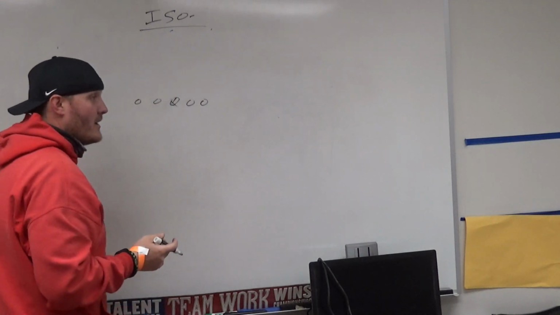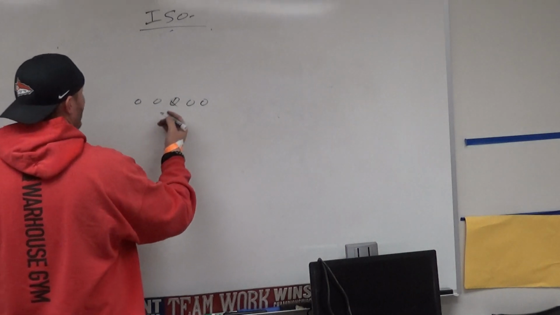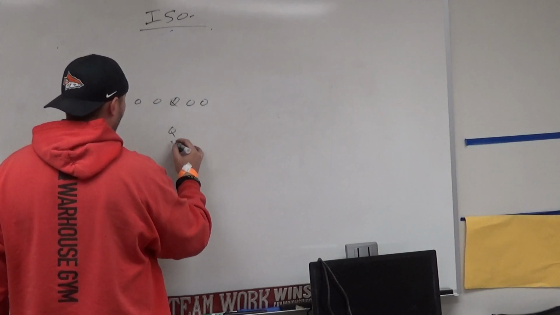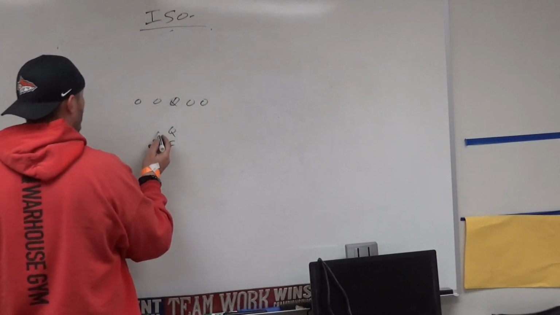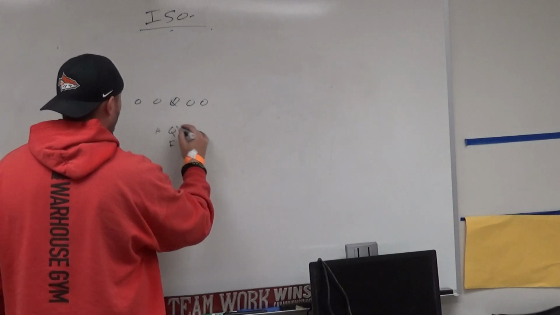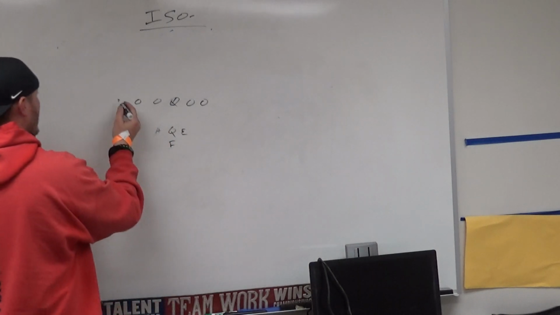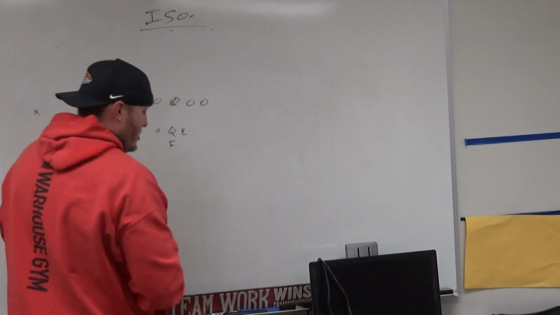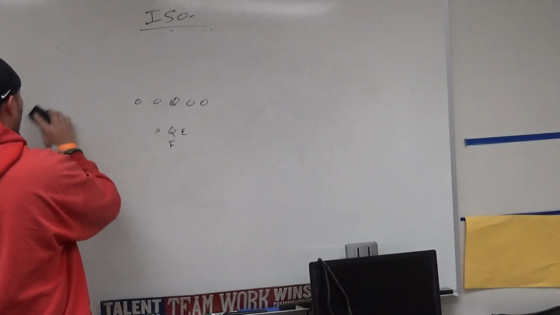I know somebody's like, well, wait, how are you going to run fly sweep? If I want to do that, I would have to make a shift, which is fine. I don't mind having to make shifts. So we would just shift the H out. Obviously you line up in this normal formation here, run a shift, have him come out onto the line, have your X back off and run fly sweep.